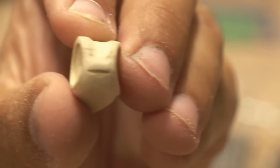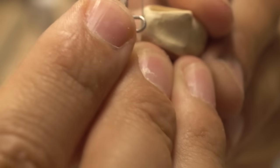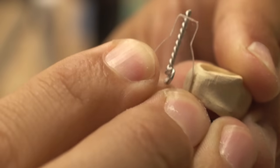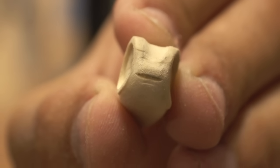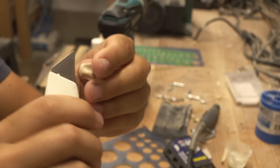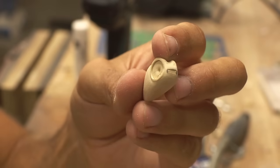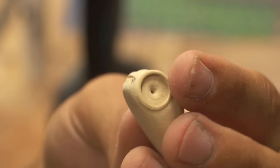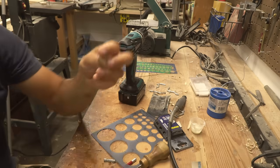Then I take the lip itself and press it against where I removed material and just kind of roll it and apply pressure — you see where it made a line? That's the thickness of the lip. Draw another line, cut another line, cut to that line. Also marked it out side to side. I'm going to cut on those lines as well, and then I'll be kind of done removing material with the knife. Then I break the Dremel out.